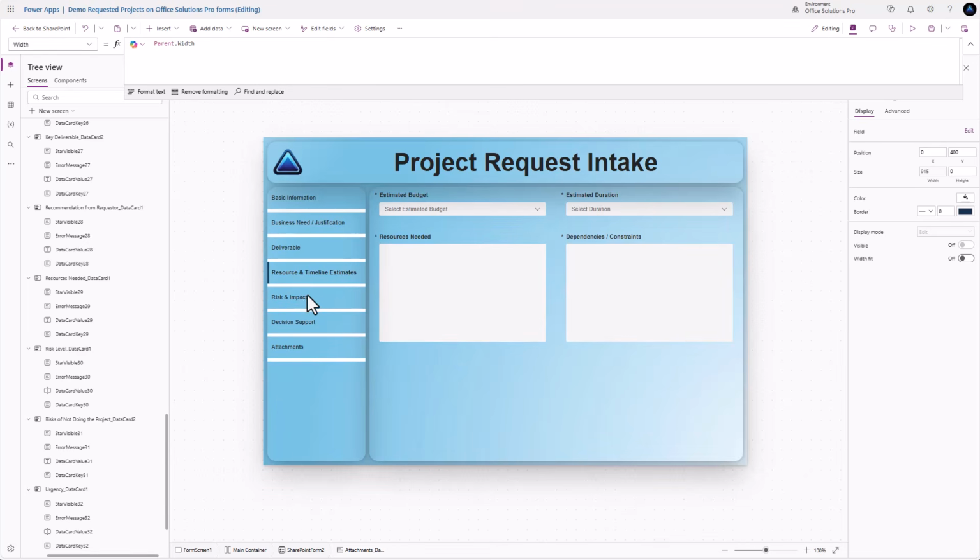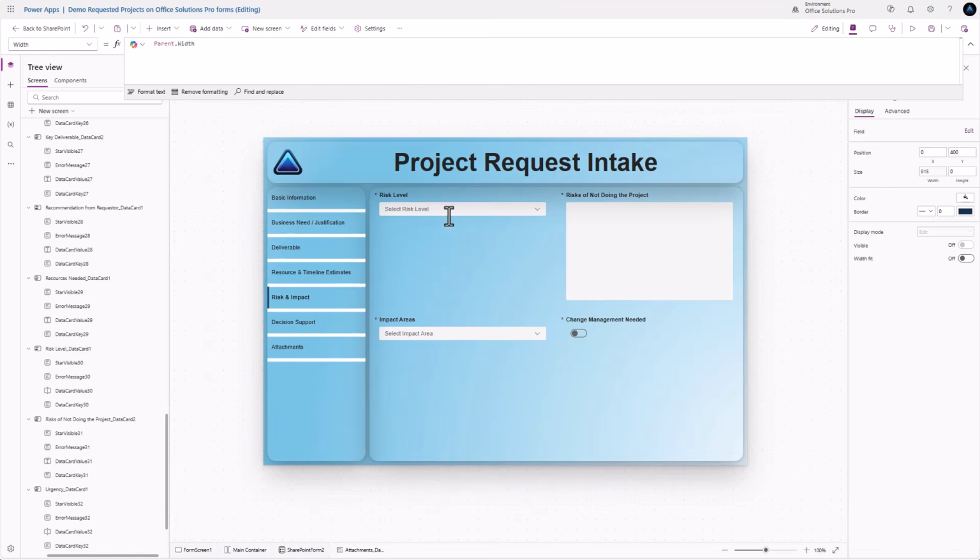Now you could also go through and make adjustments. Maybe you want to see change management at the beginning and you want to do risk at the end. You maybe just change the name of this. Those are all things you could adjust on this also. I think this looks pretty good though. We've adjusted all of our placeholders here.